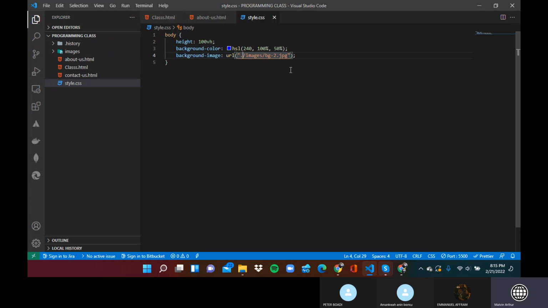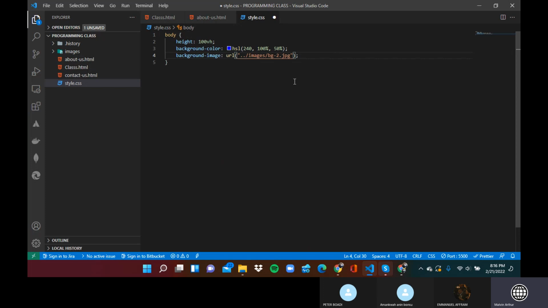This dot basically means that I'm trying to go out of my current file, but stay in the current directory. The current directory here is the programming class. If I want to move out of this file and access things in this directory, which is the programming language directory, I bring one dot. If I had brought two dots, it would mean that I want to go out of this parent folder, the programming class, and access something outside of it. That's how we specify routes and paths in CSS.